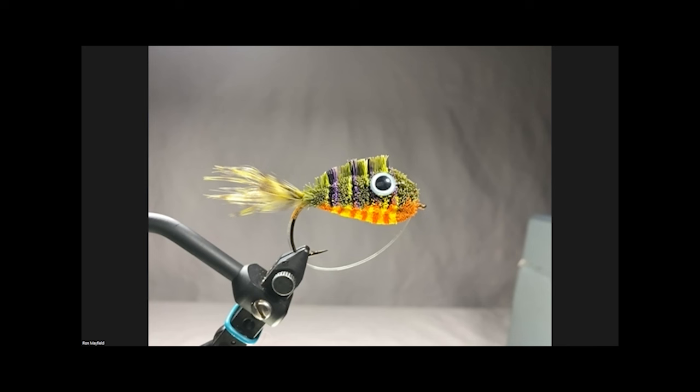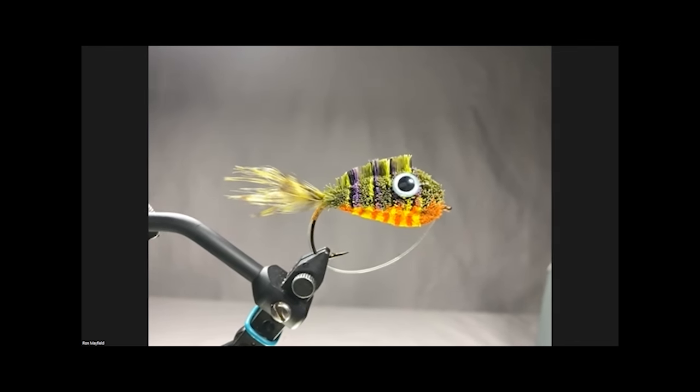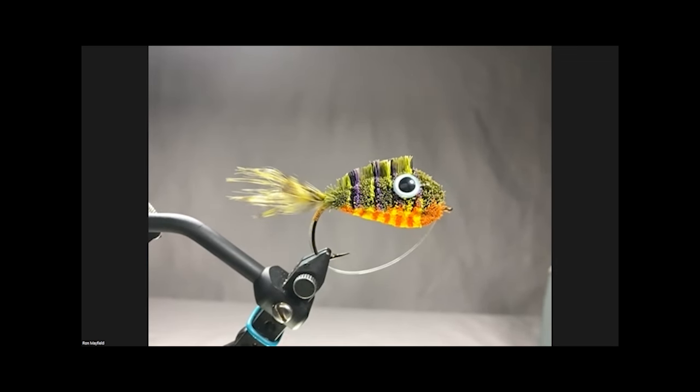Ron has been fishing since he was four years old, and fly fishing and fly tying since he was 13 - that's more than 50 years. Growing up on the Texas Gulf Coast, Ron specializes in tying warm water and saltwater fly patterns. He's known for his innovative deer hair patterns such as the Lily Pad Jumping Frog, the Mohawk Twin Mohawk Minnow, Pinfish featured in Fly Tyer Magazine, and the Umpqua Rattle Mullet. Ron is currently an Umpqua fly designer and an FFI casting instructor.